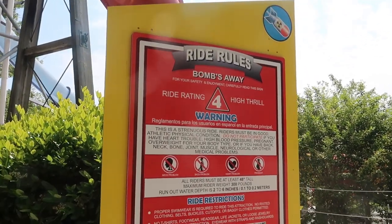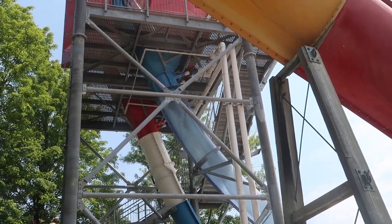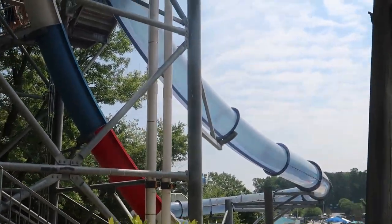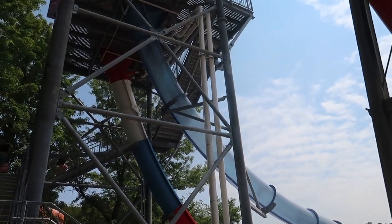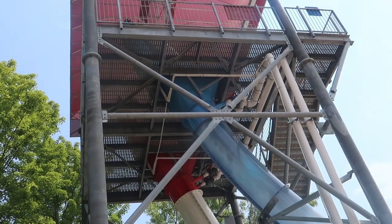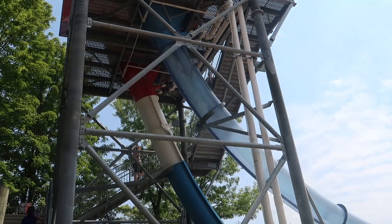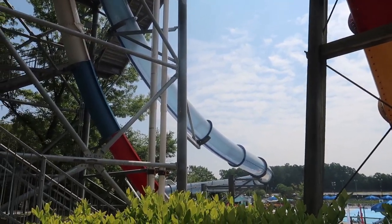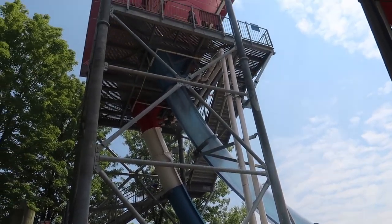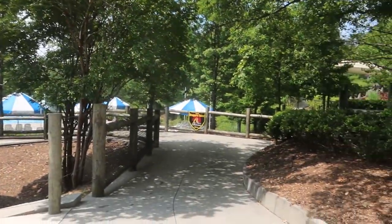Up here beside where Riptide Racer starts is the actual entrance to Bombs Away - the new high-thrill slide that opened in 2022. We did ride this last year and it is definitely high thrill. One slide is enclosed in a tube with turns and swishes; the other is an open straight-down slide. Both of these you get into basically a capsule at the top, they close you in, and the platform drops out from under your feet to release you. Do not wear hats, glasses, or any loose items - they'll make you walk back down with them.